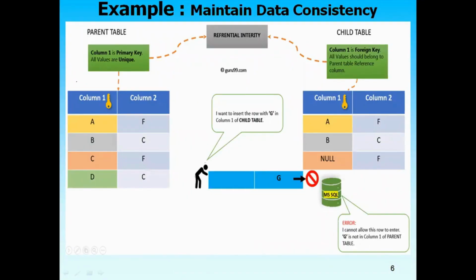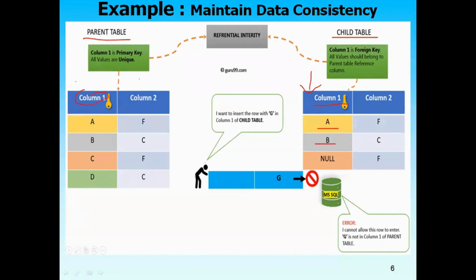See here in this another example, my column 1 is the primary key in this first table, right? The table where we declare this field as a primary key is called the parent table. This is my parent table where we are declaring this column as a primary key, and this will be unique in this table. But this same column 1 we are referring to in the second table. So this second table is called the child table because this child table depends on this parent table, right? So see, this same data we are referring here.